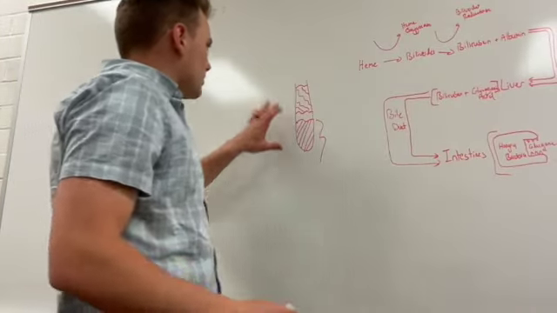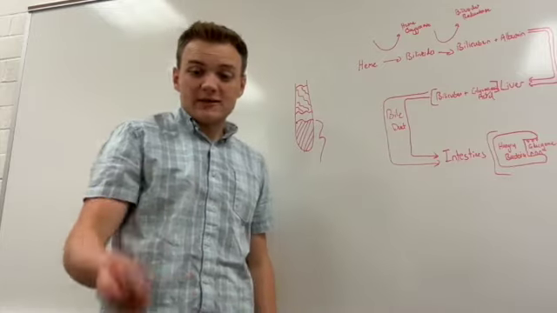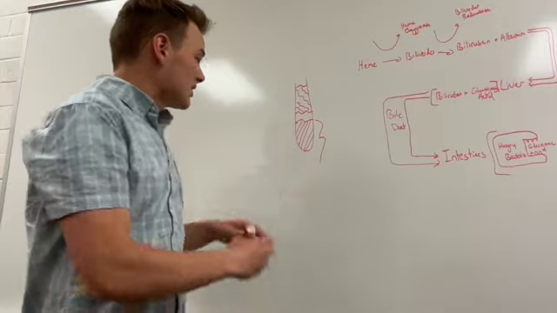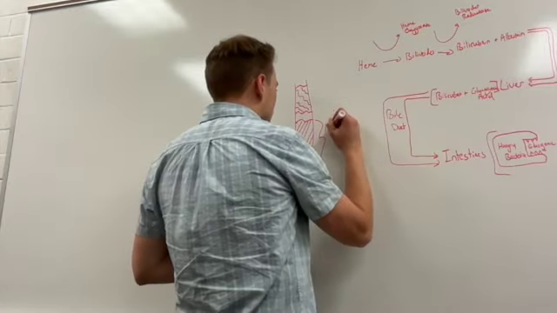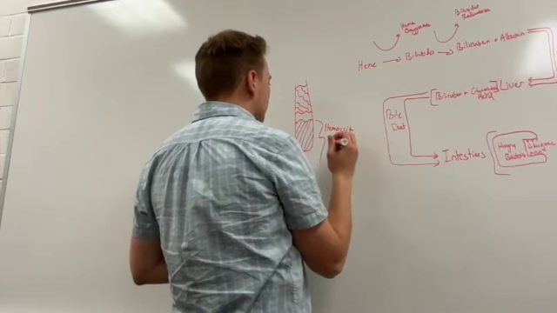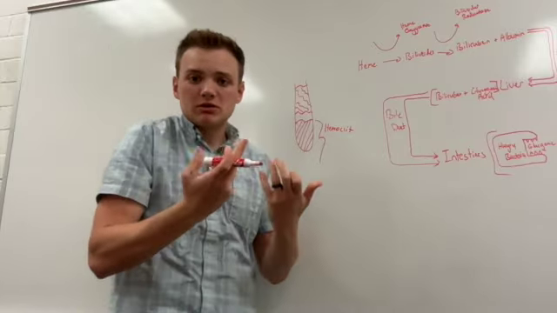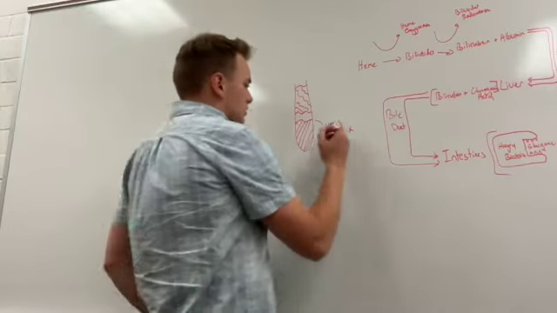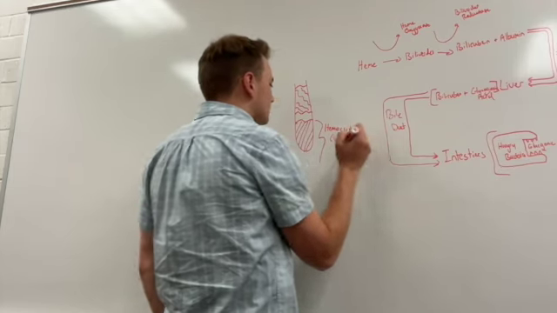So I want to talk about the composition of blood first. When we take a vial of blood, we can spin it in a centrifuge really fast, and this is what we get. We have this bottom portion, and we're going to call this bottom portion our hematocrit. Hematocrit is just blood cells, essentially, and this is going to make up about 40 to 45% of our blood.